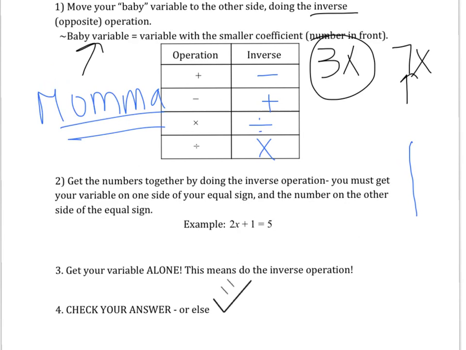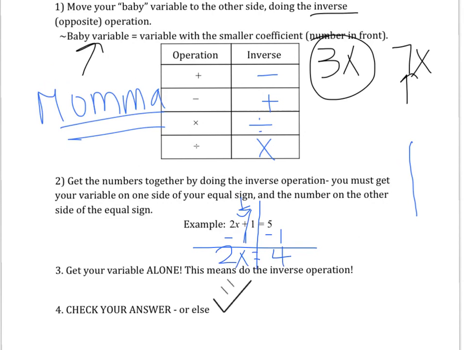Remember, you're going to draw your line. We want to get our x alone, but what we have to do first is to move this plus 1. Remember, the opposite of plus 1, the opposite of addition, or the inverse, is subtraction. So I would subtract 1 not only on one side, but the other side. Our 1's on the left side would cancel. I'd be left with 2x equals 4.